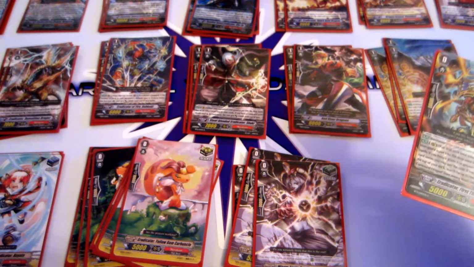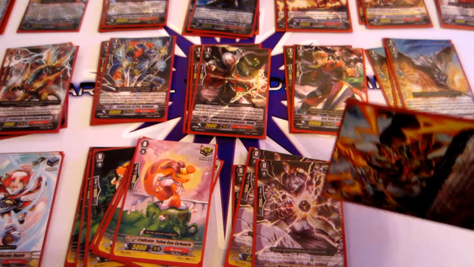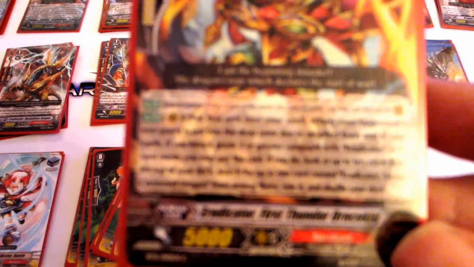card. The strategic focus I would describe as retire front rear guards just every turn, all day, every day. Can't stop, won't stop. Okay, moving on. Starting Vanguard, Eradicator, First Thunder, Draco Kid.